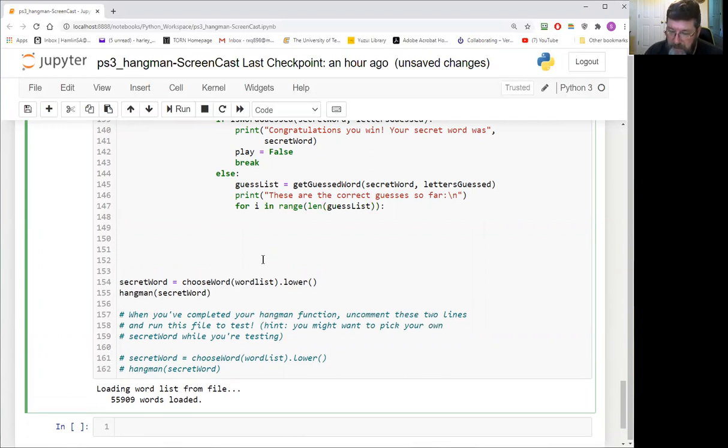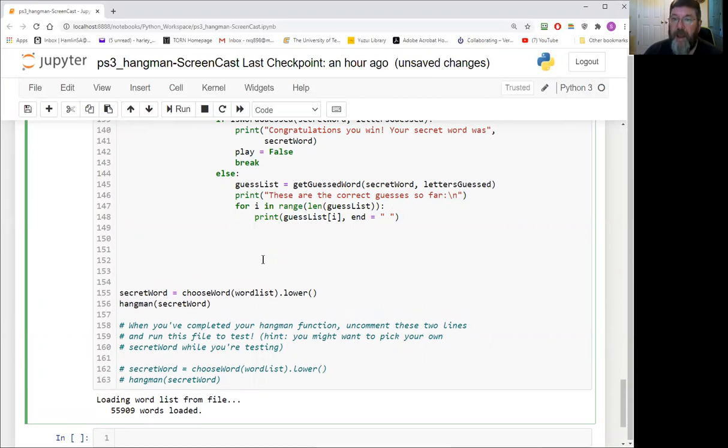This is how you print it out nicely so that it looks like a nice printed list instead of necessarily like a set. Print guess list, and for every i, as it's going through that range, and then end. This will give it the end portion of it when it comes through.